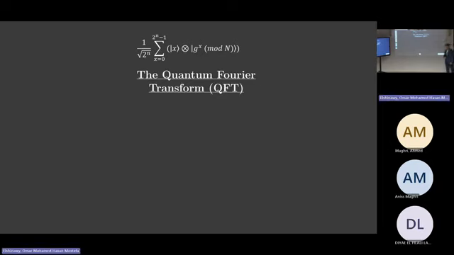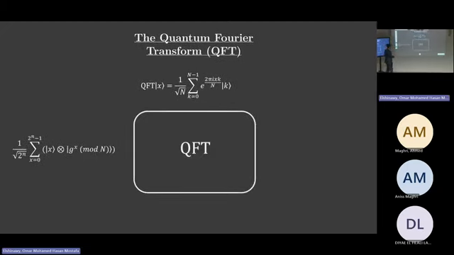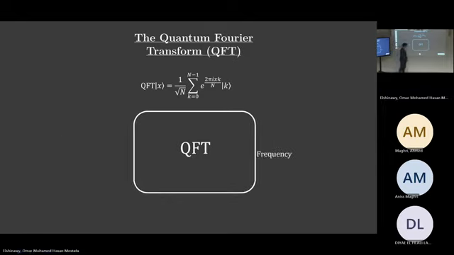What is the quantum Fourier transform? It's officially defined as Q of |x> gives 1 over square root of N times the sum from 0 to N minus 1 of the exponential 2 pi i x k over N times the state |k>. Again, I lost a lot of you here, and to make it even more simple, let's just imagine Q of t as a black box. If you introduce the quantum state in Q of t, we would get back the frequency. However, to make it even more complicated, we don't get the frequency. We actually get the frequency times the number g. And g is a whole other number that we're going to go into in detail.